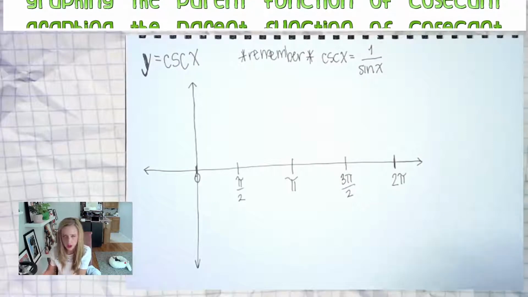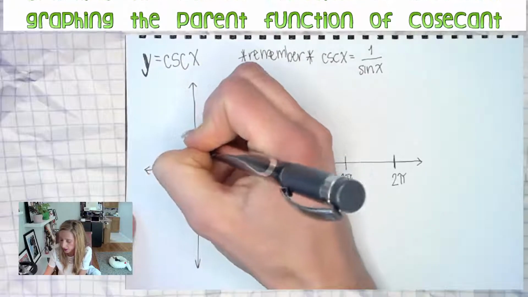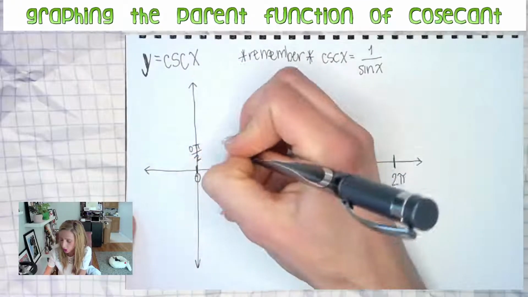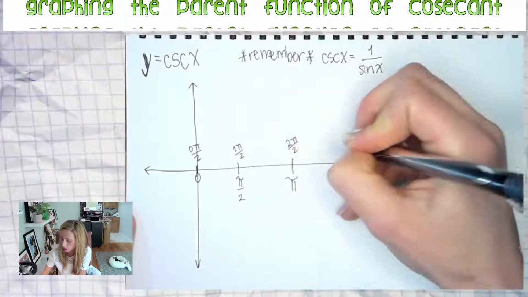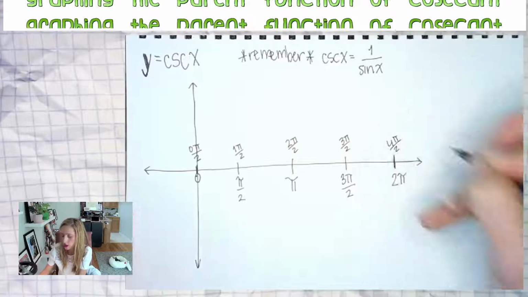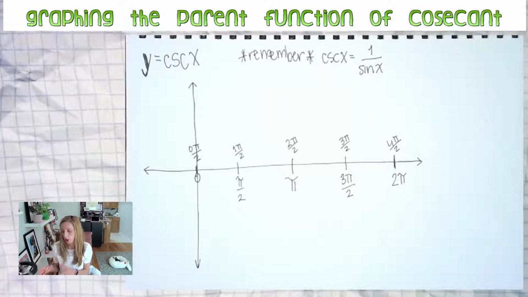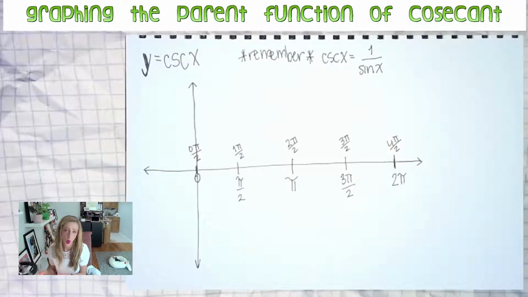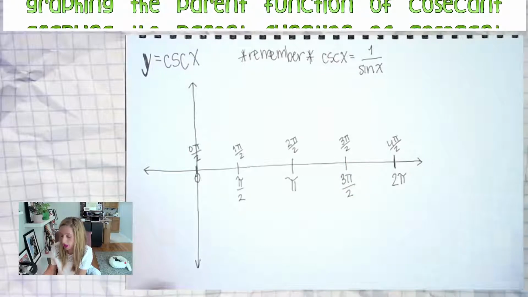Again, if we wrote these using a common denominator, then I might call this spot 0 pi over 2, 1 pi over 2, 2 pi over 2. That's still 3 pi over 2 and 4 pi over 2. When we do bigger examples, it's always really easy to leave your answer with common denominators. You'll see why, especially when we deal with the domain and range with graphs like cosecant.